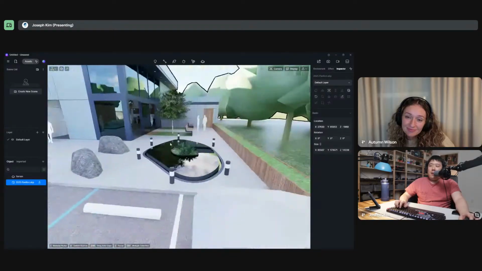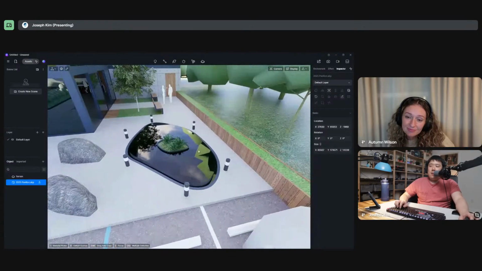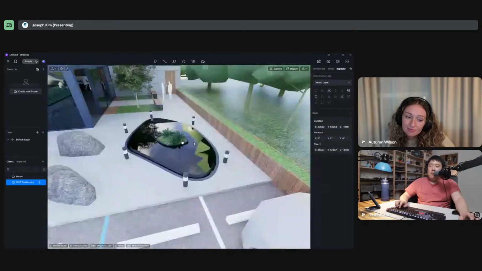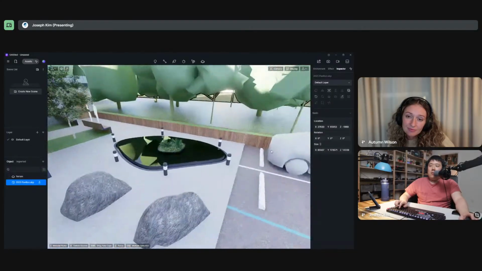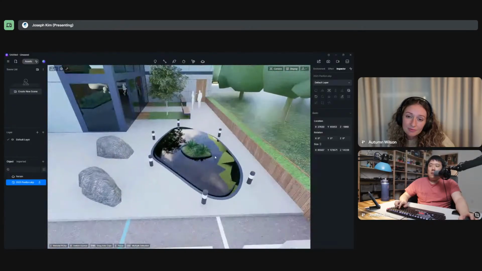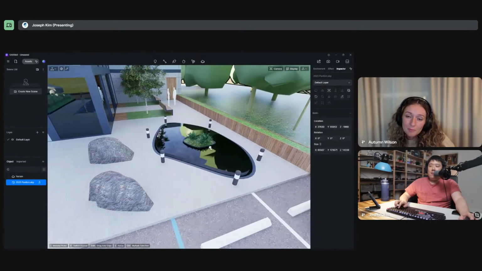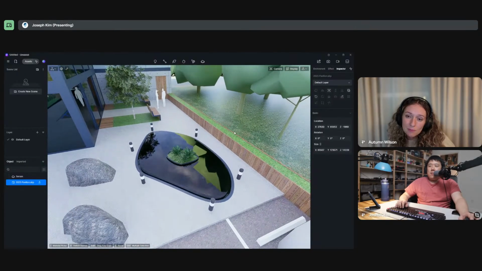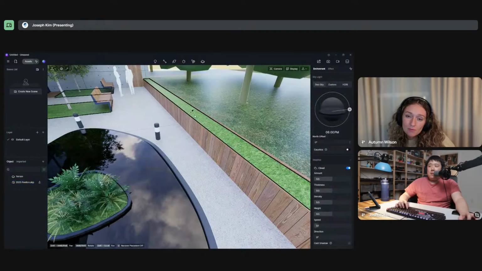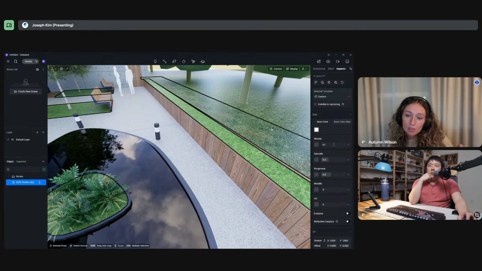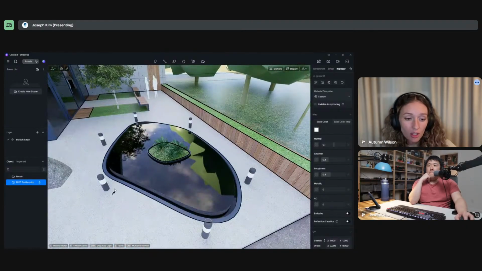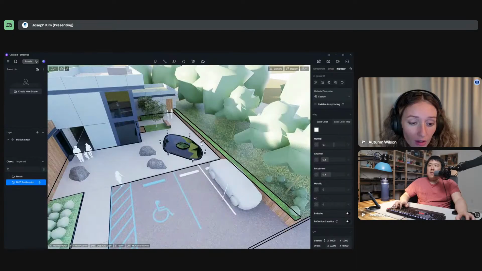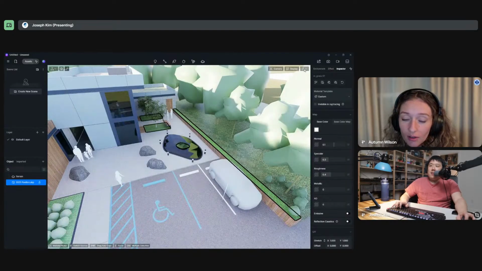By the way, orbiting is the same as how you do it in SketchUp, and you hold down the Shift key to pan around, which is quite a useful thing to do. You can also hold your right mouse button to orbit around, which is not native to me, so I'm gonna have to get used to that. Anyways, let me pick this material. Are you zooming in with your scroll? Yeah. Do you ever use WASD? That is not working at the moment.